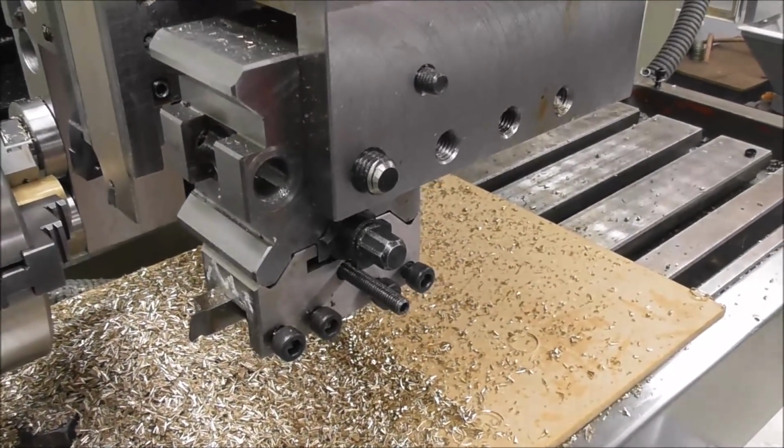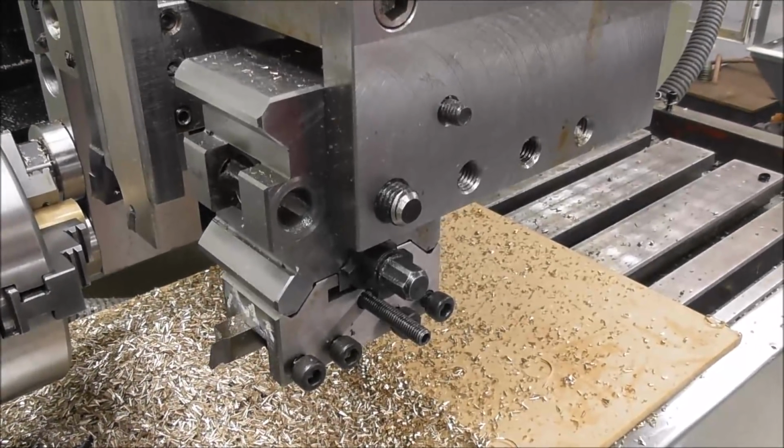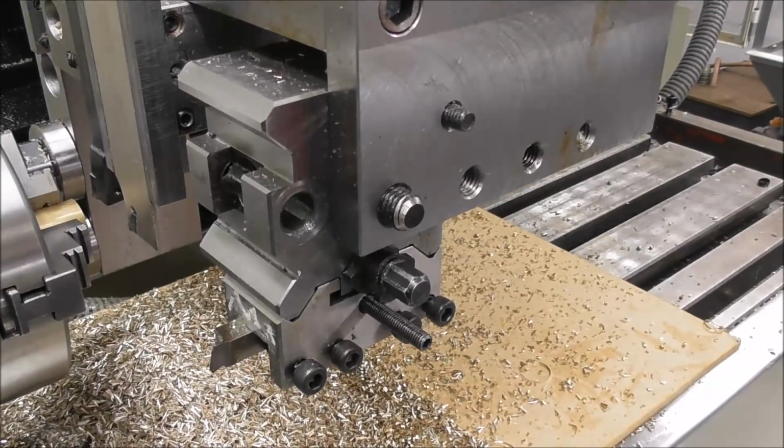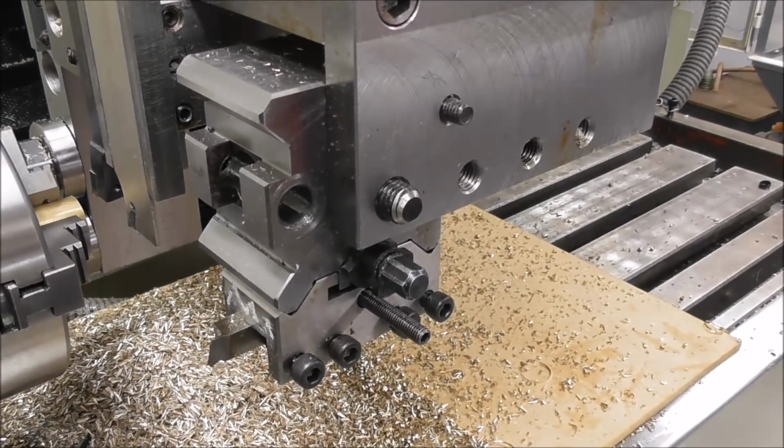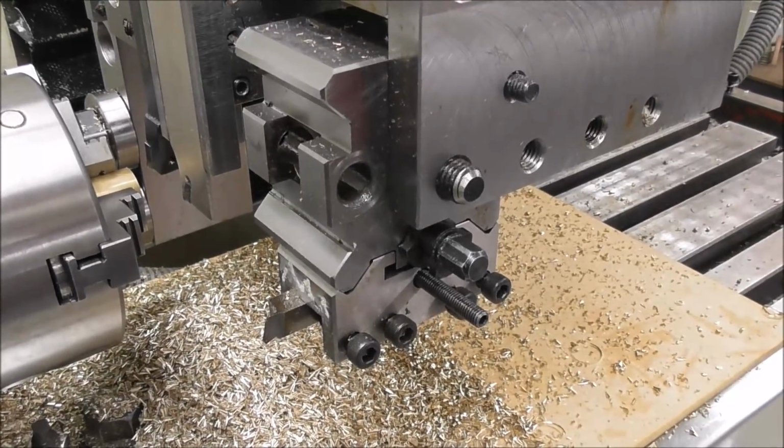Anyway, so the first thing I did was just grind up a tool and try it. I thought, well, it's going to take me half an hour, maybe an hour to try it. If it works, it'll be brilliant. If it won't, I'll have a broken piece of high-speed steel. It's not the end of the world.